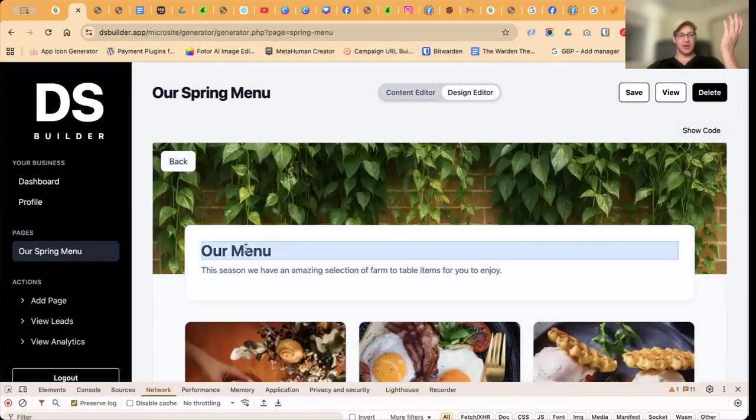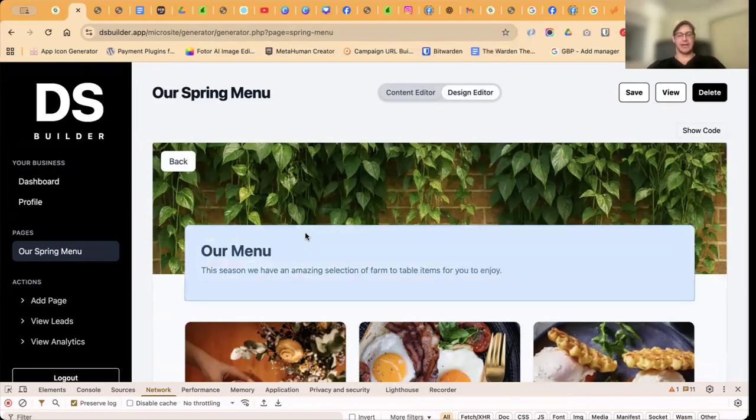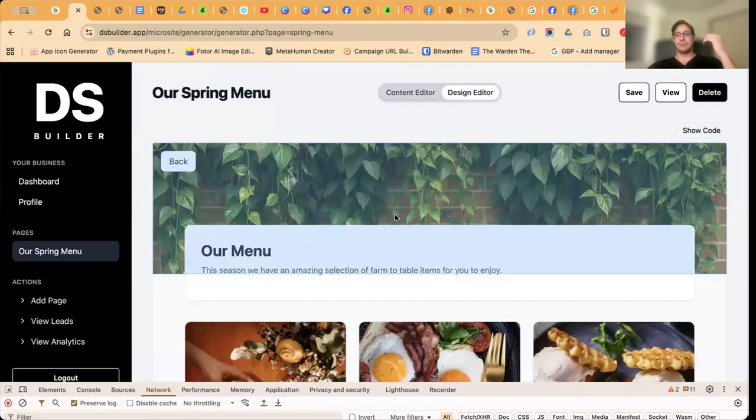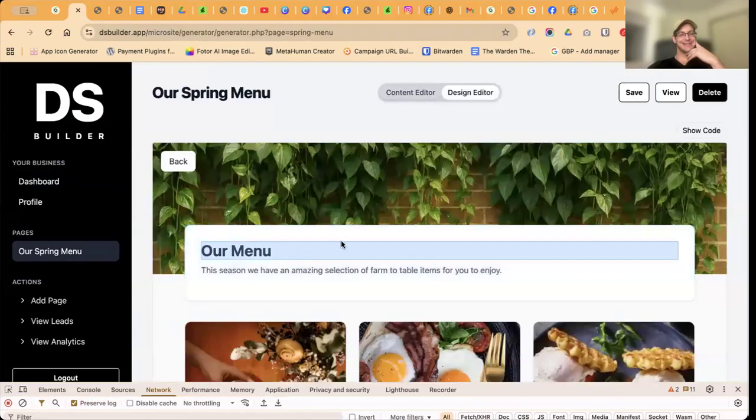You'll notice that it's like hovering over these elements. This is because of an AI editing feature that's not quite finished yet, but I'm adding it in. So if I wanted to move the text to the center, it doesn't always work. So that's why it's not production ready. So that did work and it moved it to the center. We're not saving that though.